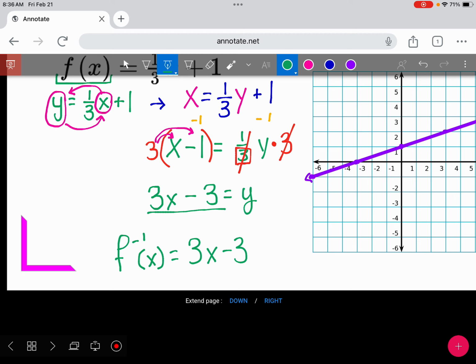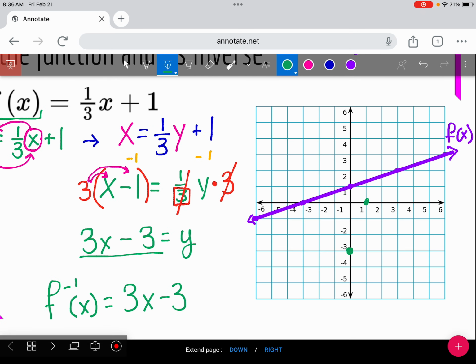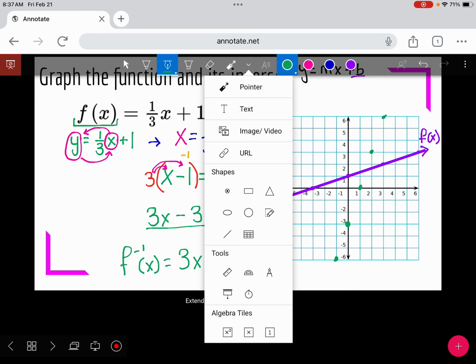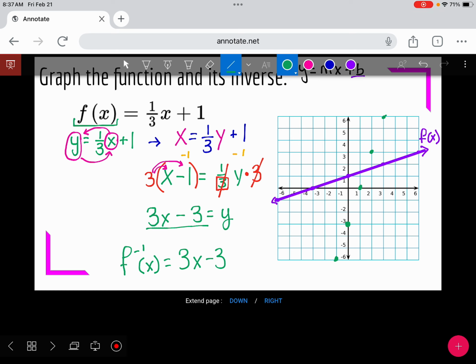Where am I going to start for graphing that inverse equation? -3. That's our y-intercept. We have a new intercept. How do I move with this one? Up 3 over 1. Good. Up 3 over 1. Up 3 over 1. Or we could go down 3 and left 1. That also works. Again, the more points you put up here, the easier it is to get your line to be straight. If you just do 2 points and they're really close together, it is really tough to line up that ruler properly. So the more points you have, the easier it is to get a decent line.